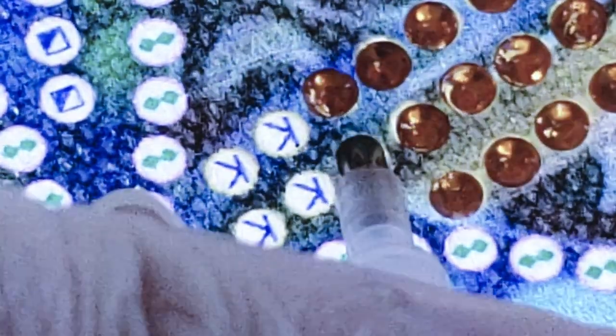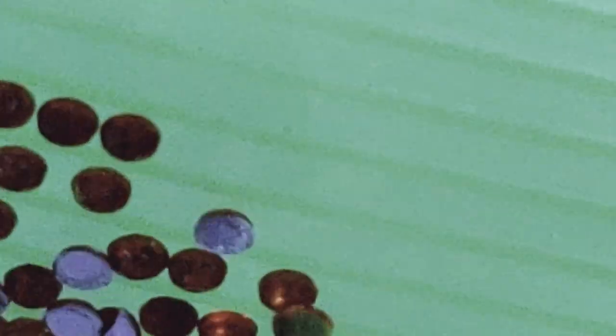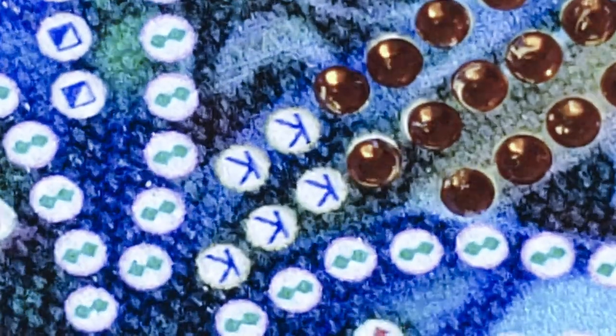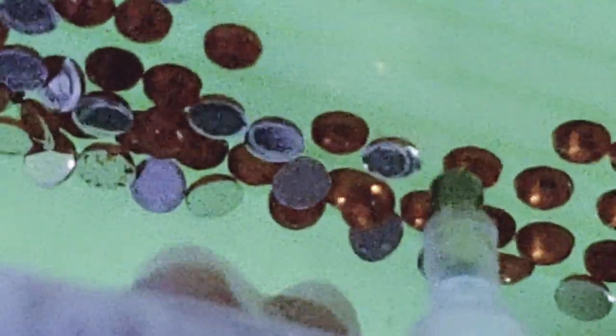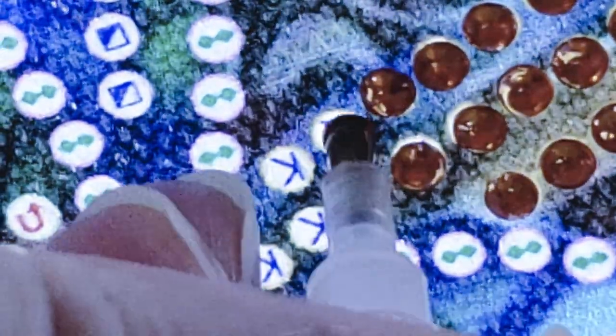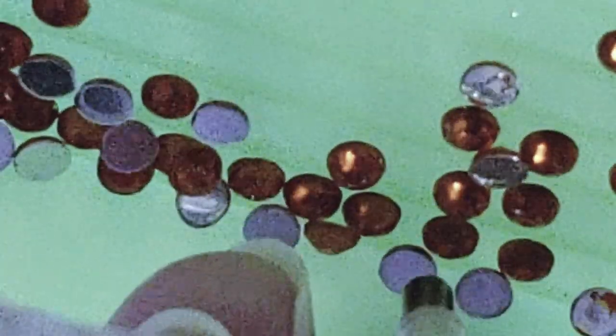And let's try to pick up another one. And yeah, was there not even a bead on my thing? See? I have no idea. Okay. And placing it. Okay. So I think this is a relatively beginner level diamond painting, since it is a partial. For me, since I have vision problems, even with the light board, even with the zoom, I have to get used to figuring out where to put the stones, just looking at the screen of my camera.